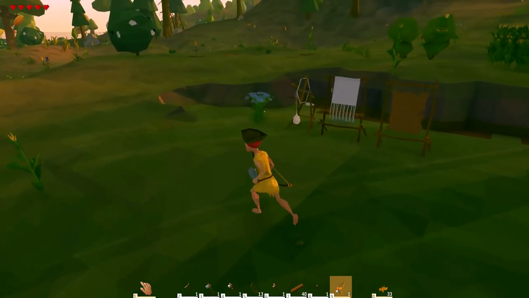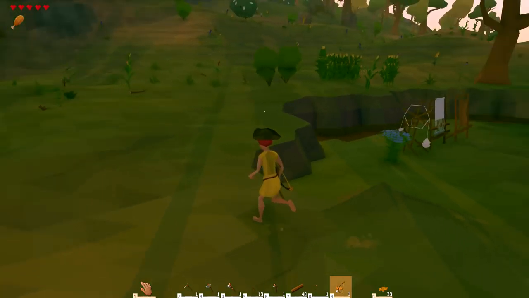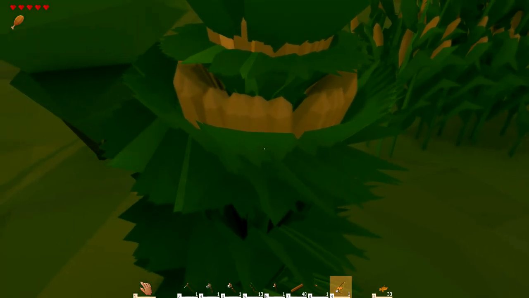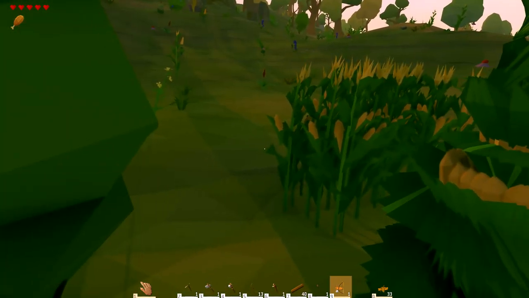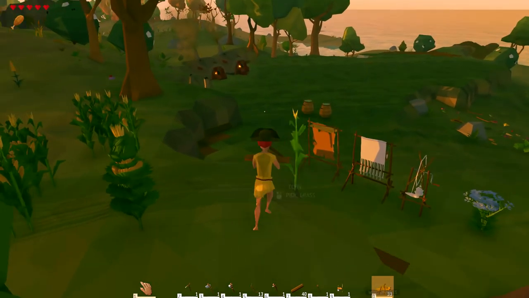Oh, check that out. It's starting to grow up. That's ready for pickings. Check it out. I think the corn's done too. I tell you what, that did not take long. That looks so awesome. And then I think you could continuously pick these, if I'm not mistaken. You can just grab one and keep picking them.